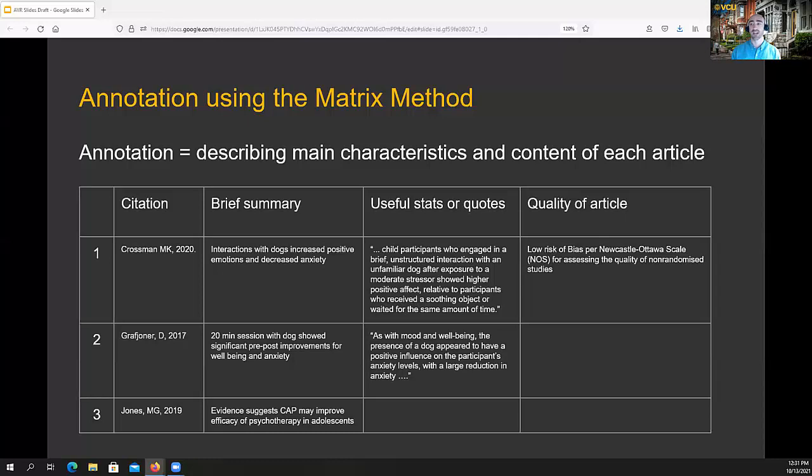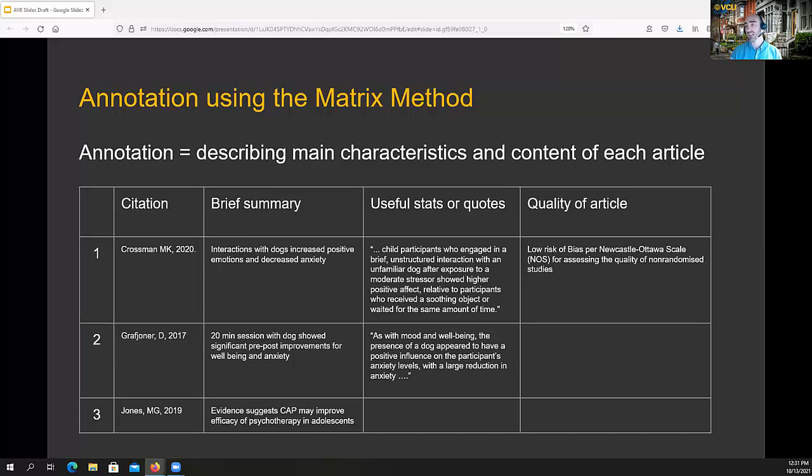I even go to the point of actually starting to paraphrase what it is I want to say about an article so that I don't have to make that cognitive leap from reading to writing at a later point. Okay. And if you have more than one question that you're interested in addressing, you can create a separate area for each idea. This may also mean that a single study or source might appear in more than one part of the matrix as it fits your question.